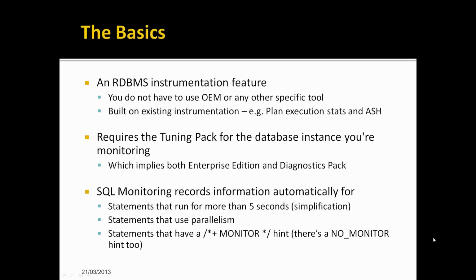Essentially, for any statement that runs for more than 5 seconds, or any statement that uses parallel query or parallel DML, or you can also put a MONITOR hint in your statement to ensure that SQL Mon captures it, it captures this information automatically without you having to enable things. And the really important aspect of that is, in a similar way to when 10g came along and AWR was like a Statspack which was always enabled.